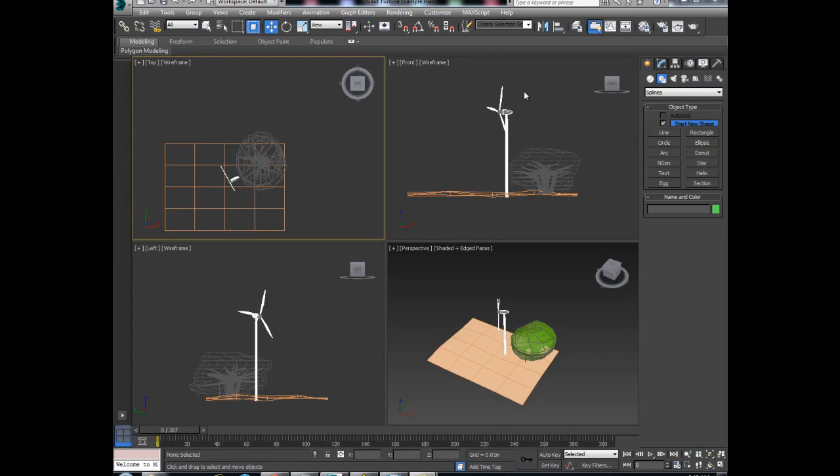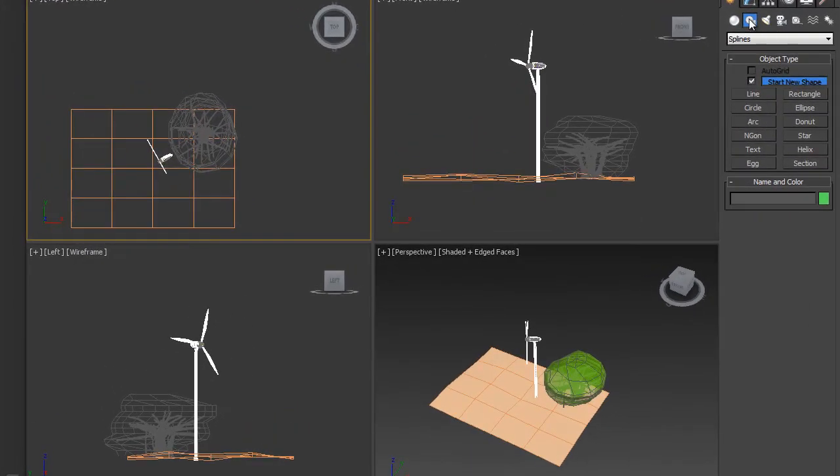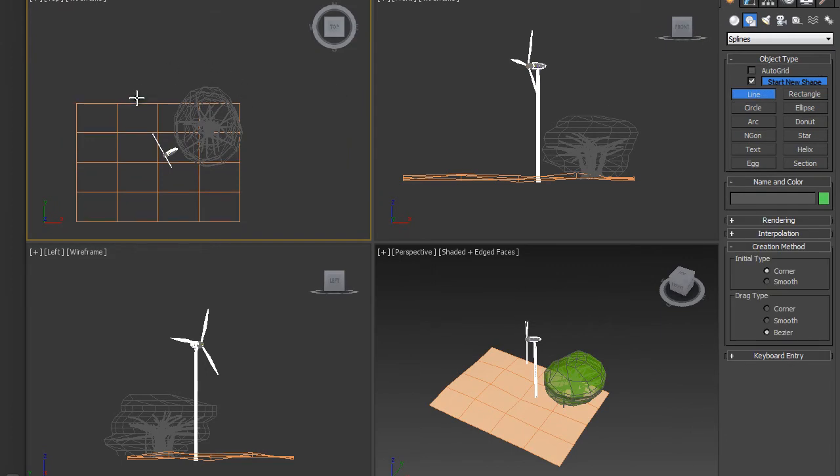Morning everybody, I'm going to start teaching today how to make our 3D walkthrough. First thing we have to do is pick the line: go to shapes, pick the line, and with this line I'm going to start drawing the path that the camera is going to follow. I already decided that my animation is going to start behind this tree, go around it, and finish really close to the wind turbine. So making clicks, you make the whole path.